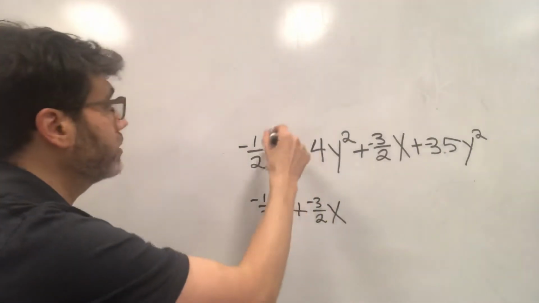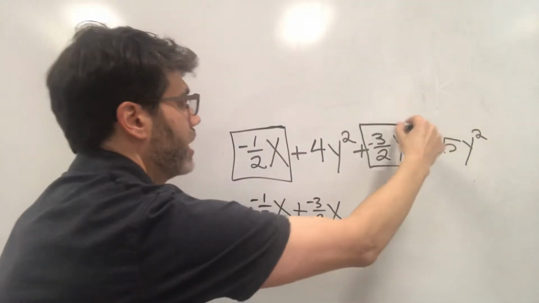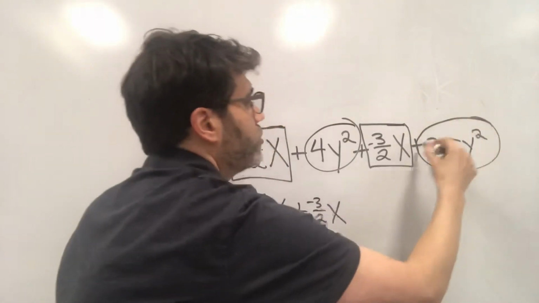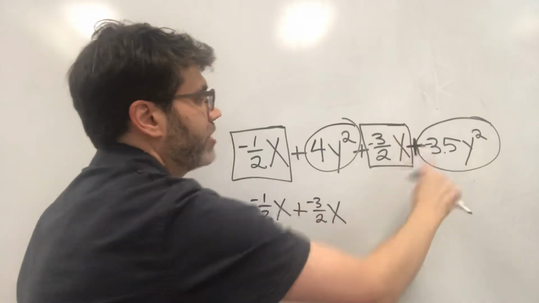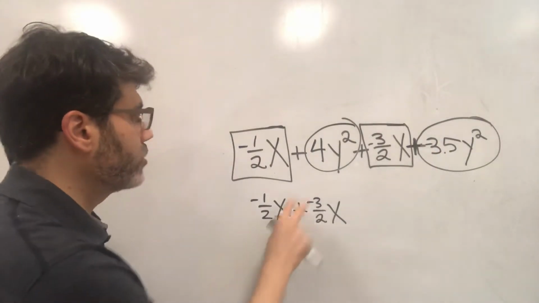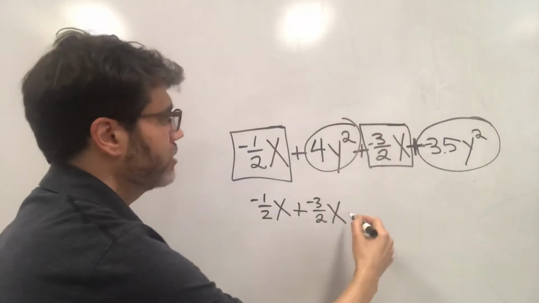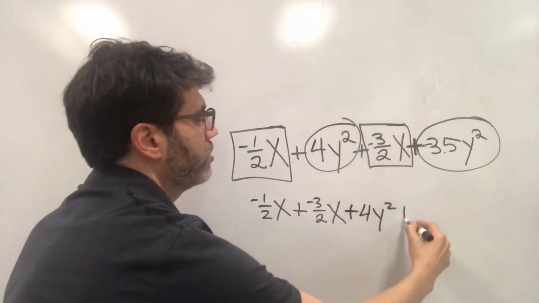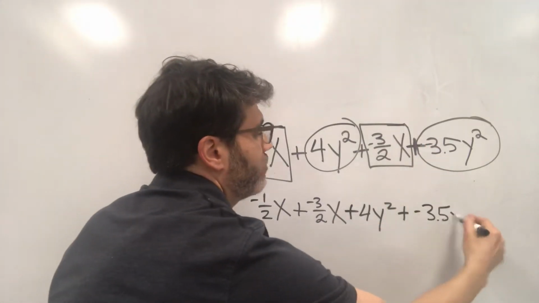Sometimes, let's do our shape methods if you want. Okay, we got those, and let's do circles around y squared. Remember when you circle to include whatever sign is with that coefficient. That's really important. Okay, so we took care of our boxes. Let's take care of our circles now, which in this case are y squared. So it's plus 4y squared plus negative, don't forget that negative, 3.5y squared.